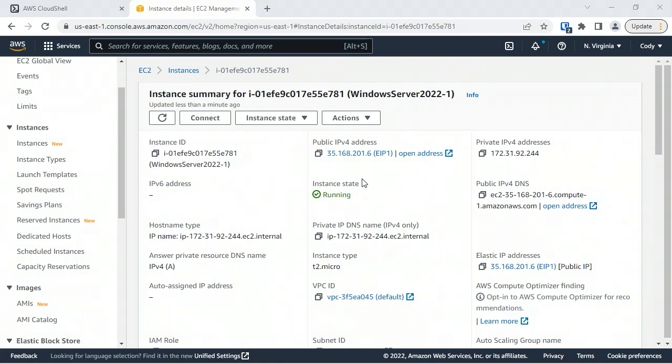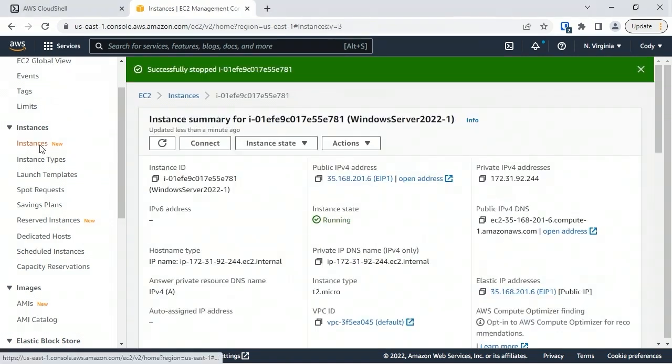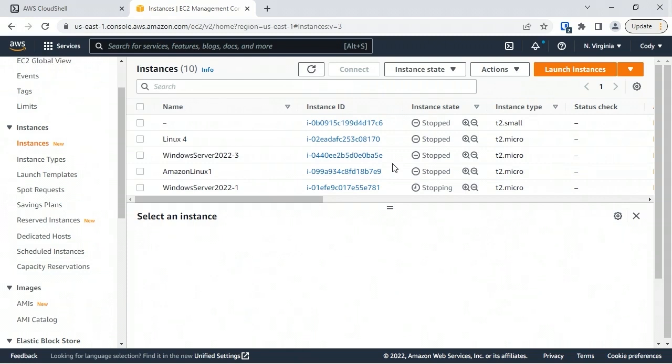Now that's great, but let's test it. Let's make sure that if we stop this instance and start it up again, it still has the EIP1 same public IP address beginning with 35.168. Okay, so from the instance state menu, stop instance, stop. We'll just keep our eye on that with the refresh button here in our instances view. And currently the state is that it is stopping.